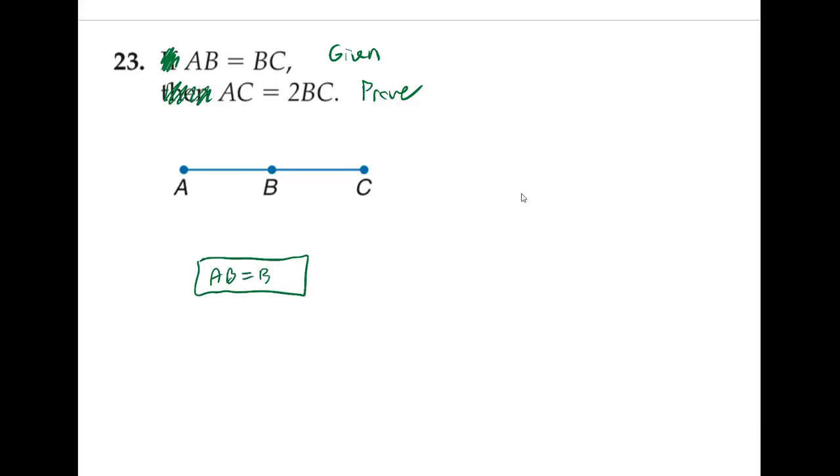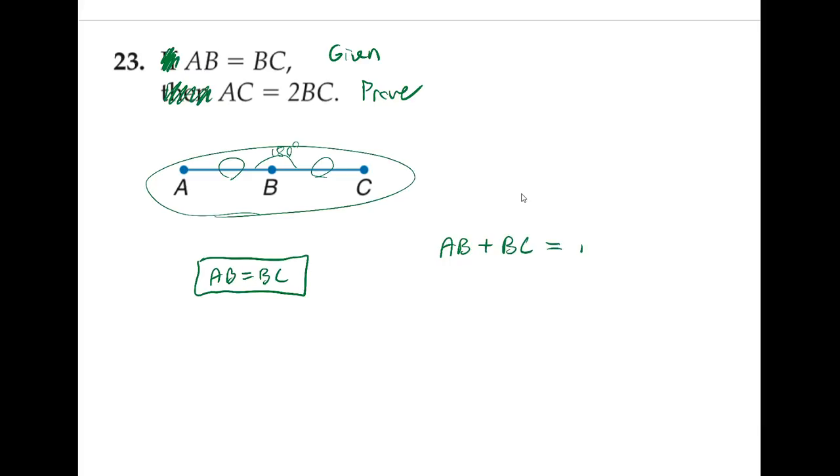All right, so let's start with AB equals BC. Okay, well, I don't see how that's useful yet. So what else are we going to use here if we're talking about this segment and these things adding up? And remember, I can assume this is a straight line, 180 degrees, because it looks like it. Well, I'm going to go with the segment addition postulate. Again, it's one of the only things we got. We're definitely dealing with a piece and a whole here. So let's start with the piece and piece. So we'll say from A to B plus the rest of the journey, B to C, is equal to the whole journey, A to C. Okay, that's the segment addition postulate.